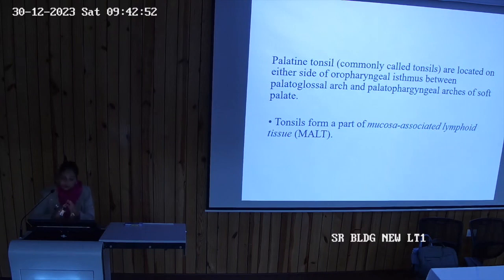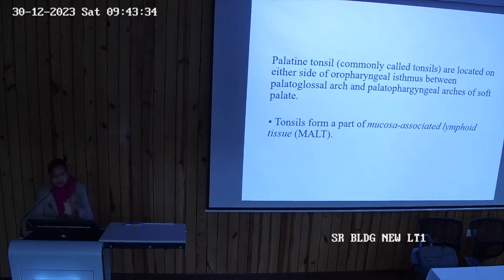So दोनों ये कहाँ present होंगे? On the right and the left side of the oropharyngeal isthmus between palatoglossal arch and palatopharyngeal arches. ये क्या है? That you will study in the gross anatomy. If you open the mouth, there are two arches formed behind. ठीक है, एक तो आपका ऊपर से टंग की तरफ आ रहा है, that is palatoglossal arch, और एक आपका कहाँ से बन रहा है? From the uvula, soft palate से नीचे की तरफ. So these two arches, in between they have this triangular region, they have presence of palatine tonsil.